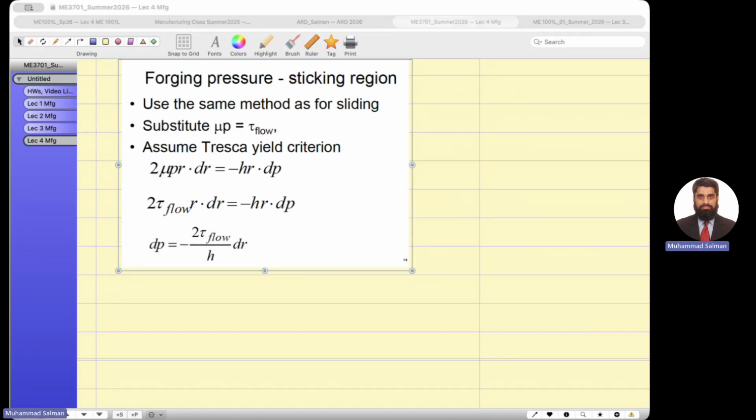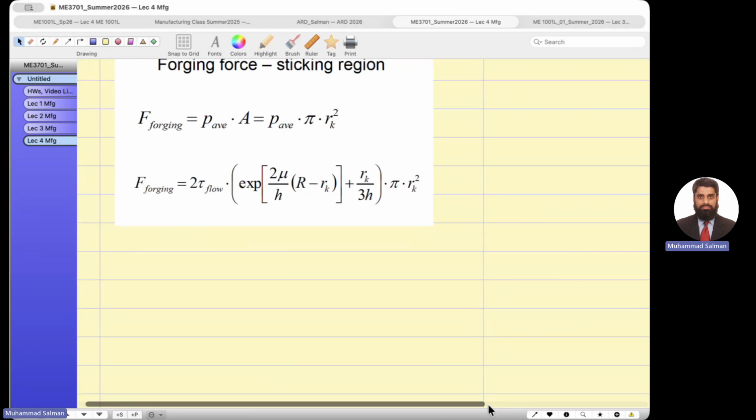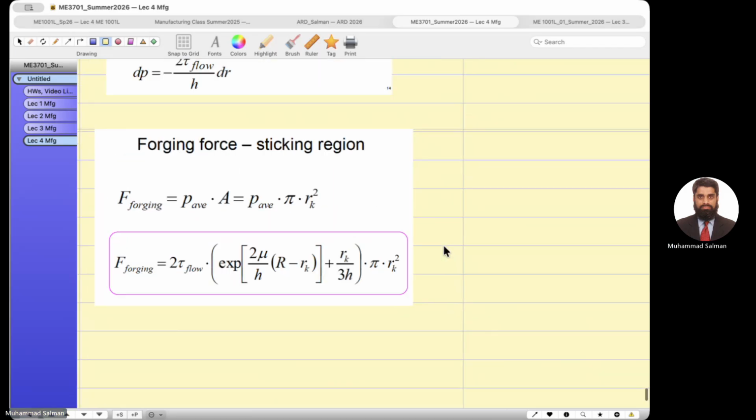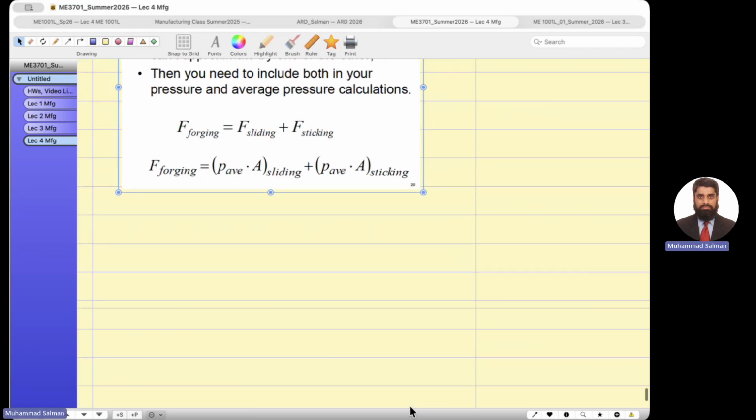Prescott criteria. So I'm going to show you this formula. Yes. So I'm skipping some slides here for your review later. It's just the calculus, and this is the formula. This is the final formula, assuming that all the sticking region, small r sub k, means the transition radius. You understood that point? And then it's a combination. The method is the same. The procedure is the same, but only the formulas are different. You see the same procedure.